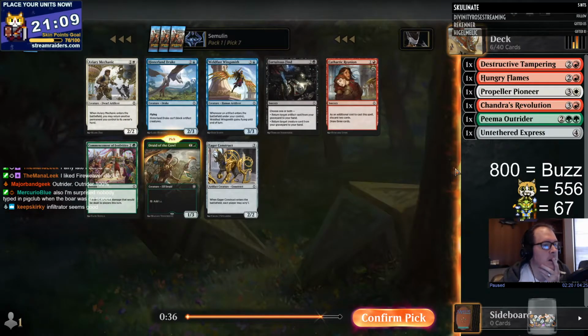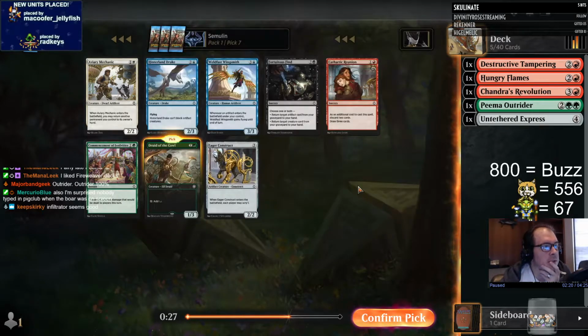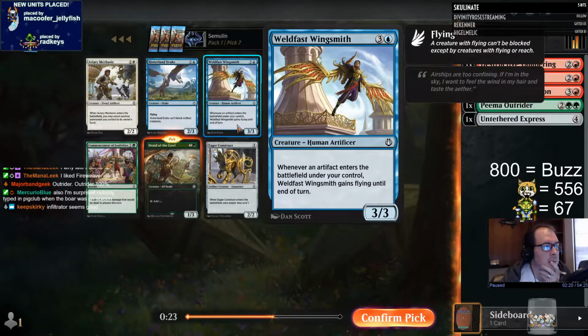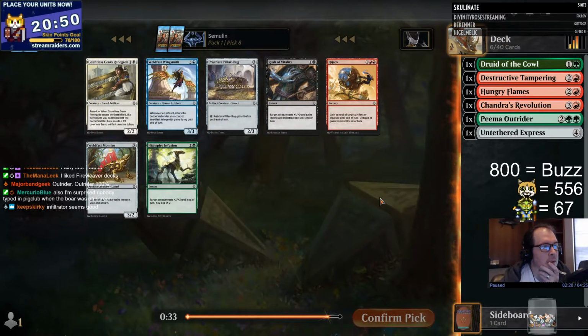Alrighty, here we go. Welcome to Green-Red Artifacts. The deck. Aviary Mechanic was fun too. And again, Fortuitous Find was pretty good. I don't remember these cards being particularly good. But now we've got Ramp and Removal. That's kind of everything we need.